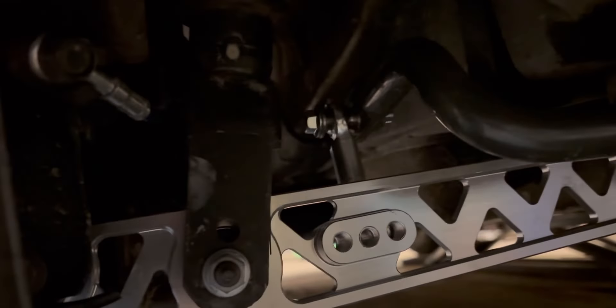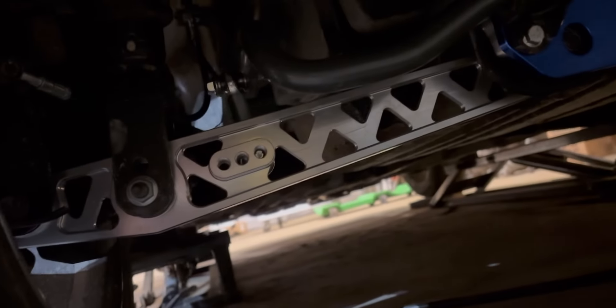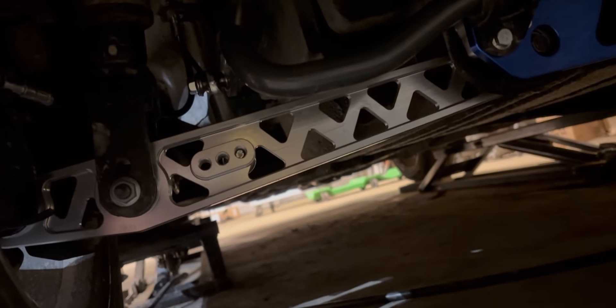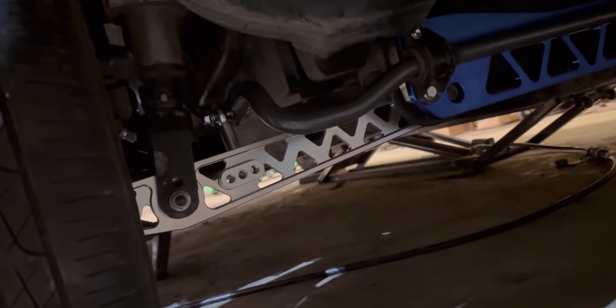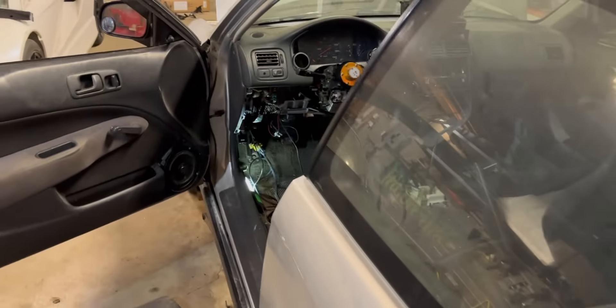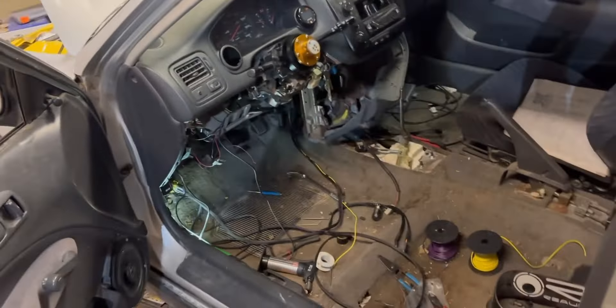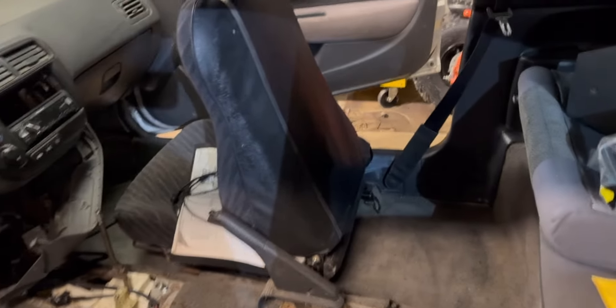While I had the car up in the air, I bought some turnbuckle-style pillow ball sway bar links and actually got the sway bar in there. I ended up buying bolts for the control arm because, as I mentioned, they were the wrong thread pitch. Got the right ones and that's all nice now. If I could just get this finished up, we'll be damn near there.